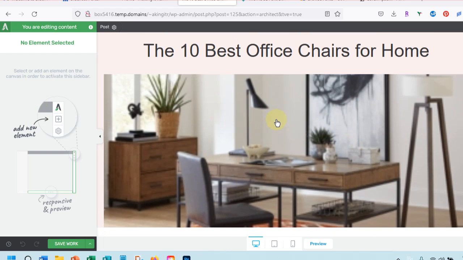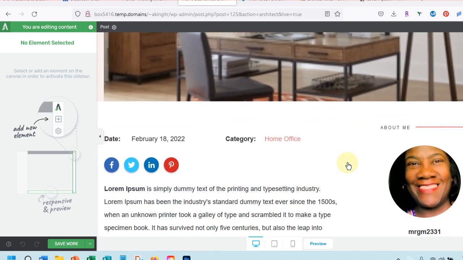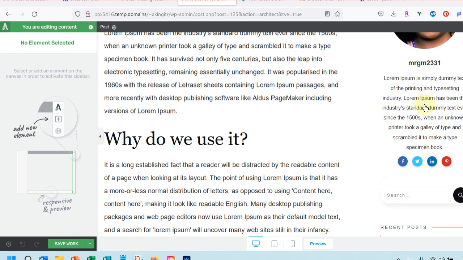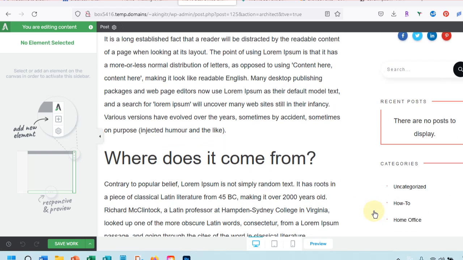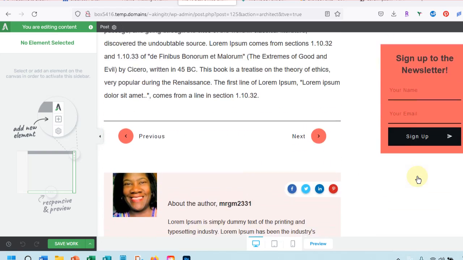It's going to have the featured image. It's going to have the title. It's going to have my header across the top, my picture along the side. I'm going to update my bio information and my name. And then I'm also going to put in, once I have my social media set up, my social media information. And there will also be some posts that I can put into the recent post area. Here's my categories. I'm probably going to take uncategorized off of this list, but I'll do that later as well.